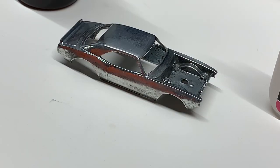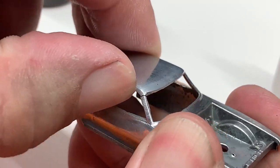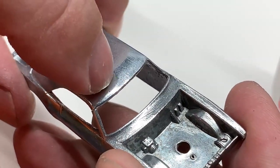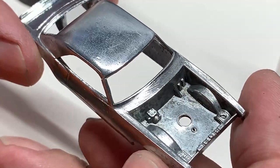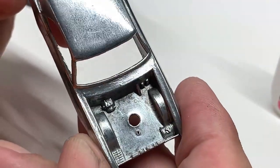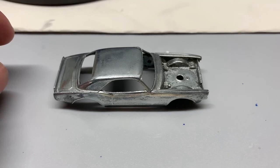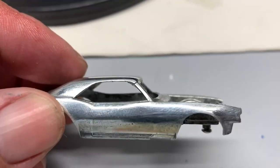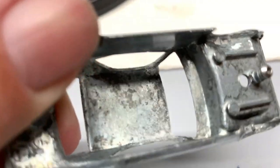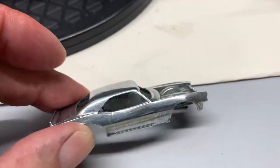One of the things we noticed during our evaluation is that the pillar posts were cracked — both of them. You can see a crack there and also a crack there. There was also a small dent in the roof, and what I did is I took a punch and a small hammer and tapped very lightly on the underside — you can still see it if you look real close, but for the most part it's gone. I used some thick super glue and then dusted it with baking soda to cure it and make it hard. Now I'm going to take a file, clean it all up, wipe it down again, and it'll be ready to go for paint.